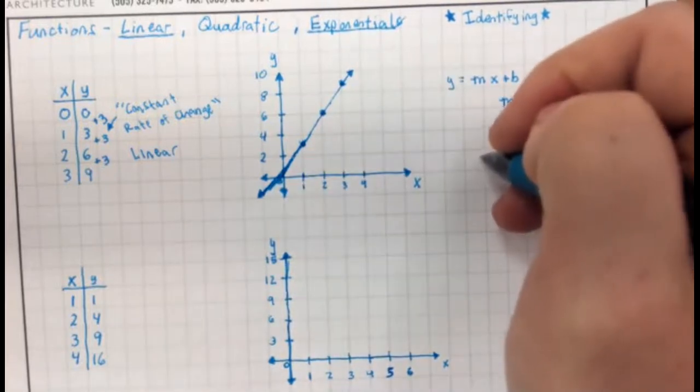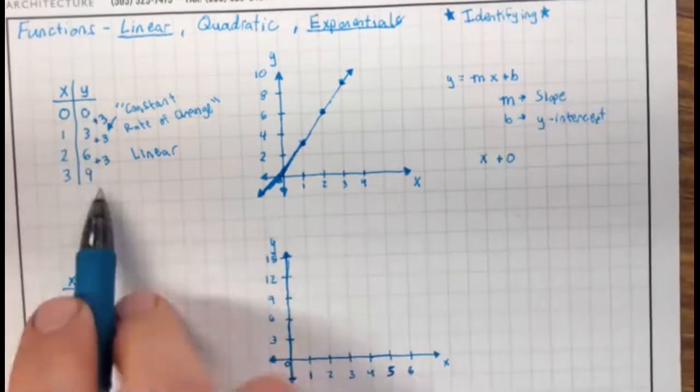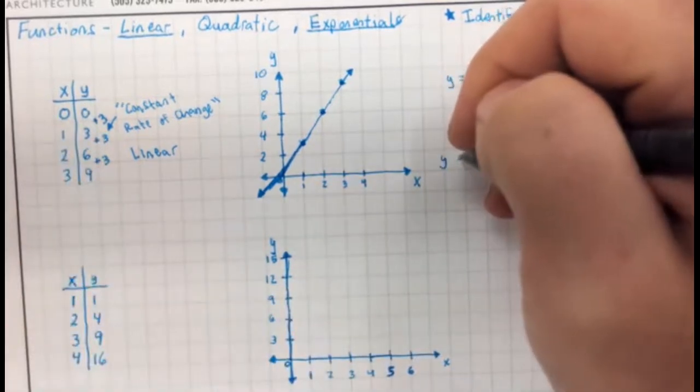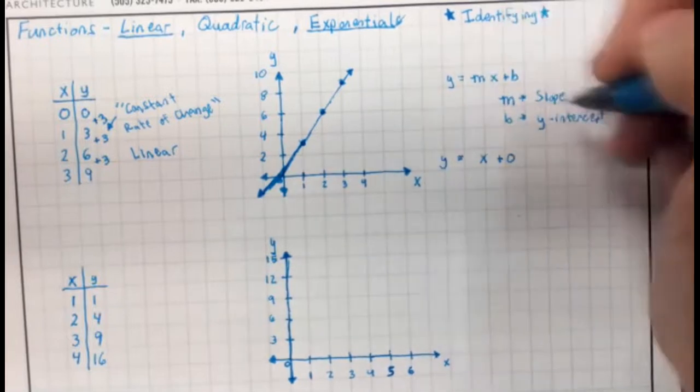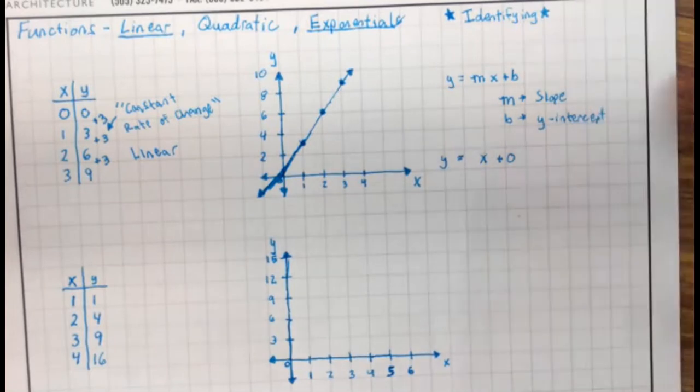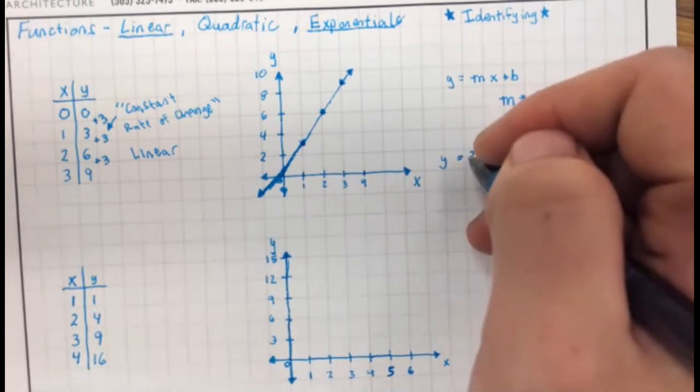X and Y, as we said, they can change. They definitely change. You see that they're changing their variables. So those are still going to be there. And then the slope, we already figured out the slope. We are going up 3 over 1, which really just simplifies to 3.